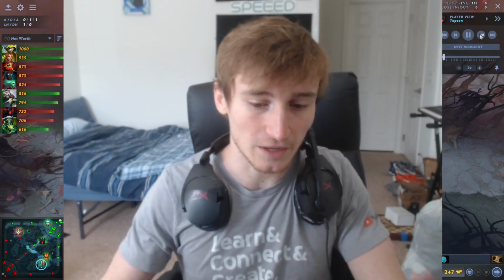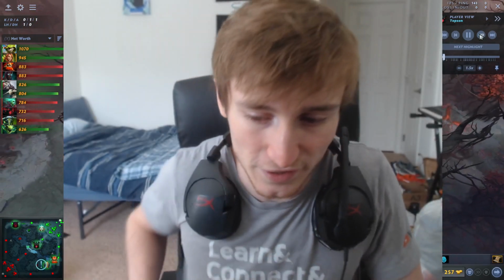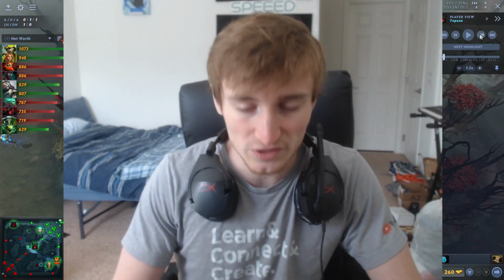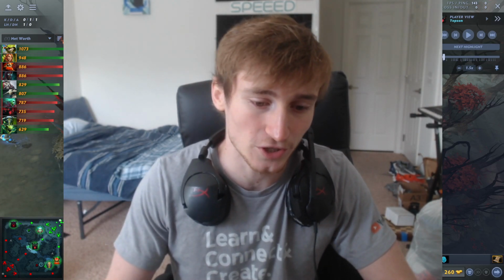Alright, so we're going to be watching TOPSON here today on his Shadow Fiend. Do keep in mind that he started this game with an assist, so his gold is a little bit off, but his starting items are pretty standard. 2 mangoes are very important. You're going to be spamming the heck out of Shadow Rays. It's very important to note.